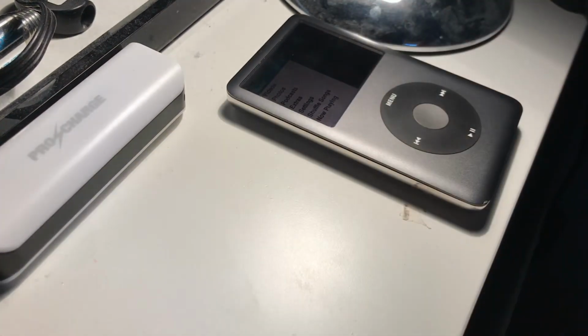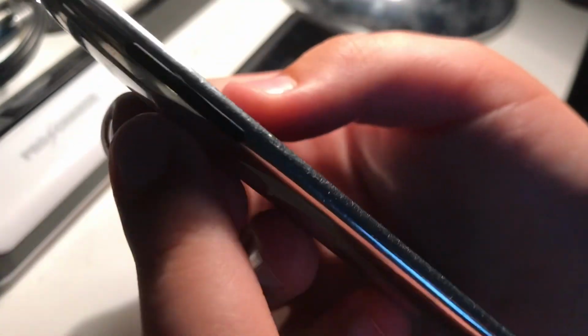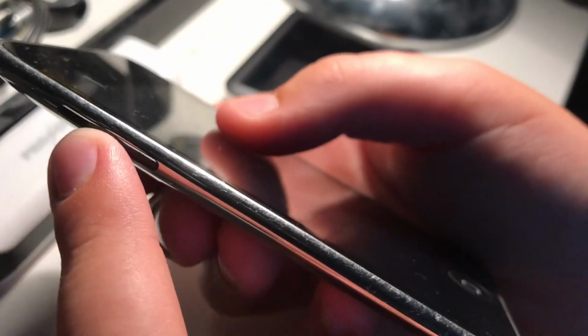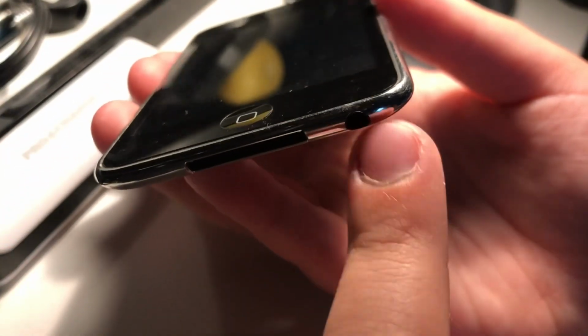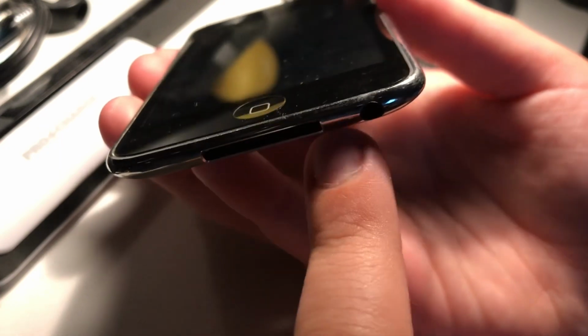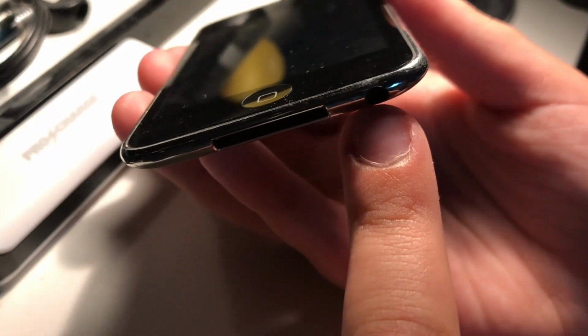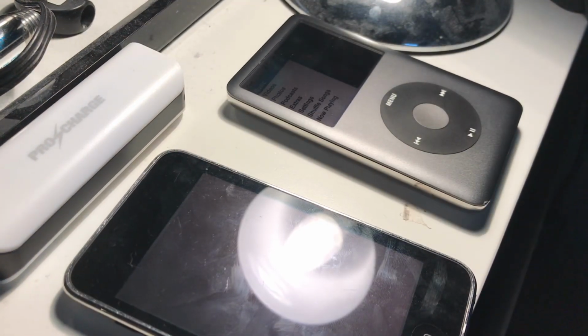Well, one downside to this is there is no hold switch. The only buttons there are is the screen, well, power button, which even this doesn't have. You have to do some weird button maneuvers. I just let the screen close. Volume, and the ports, headphones, and 30-pin. Headphone jack is quite good for this though, because, let me just go get it. My phone doesn't even.